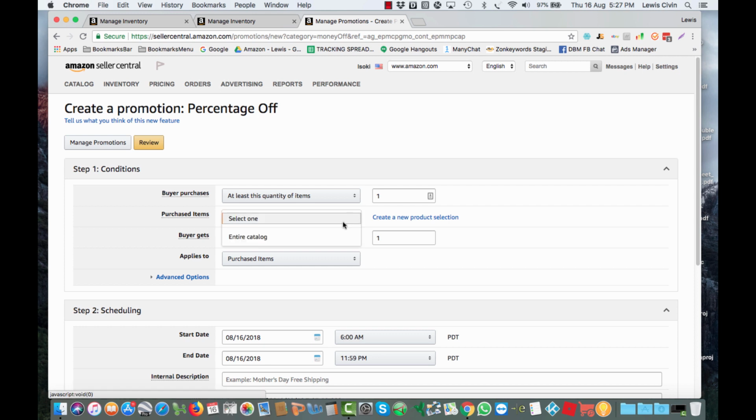You have to choose a new product selection. You can choose the entire catalog, but then that means that if they buy anything from your store, they get that big discount applied to it. And you've set it to maximum 1 per order, but that's of the brown bag. They could take a black bag, and they could take another one and another one and another one, and they could take all different variations if you're allowing them the entire catalog.